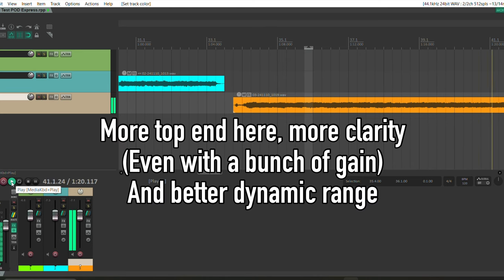Now, there are a couple of competitors out there at this price point. I think, again, the biggest one is probably going to be the Tonex. But that wasn't really what I was looking for. So for me, I think the Pod Express is the winner. I mean, there's no way for me to tell, it's been less than 24 hours, if it's going to do everything I need it to do.